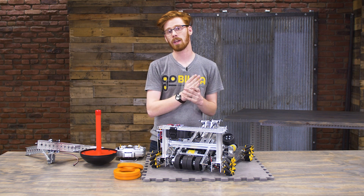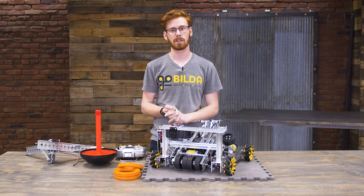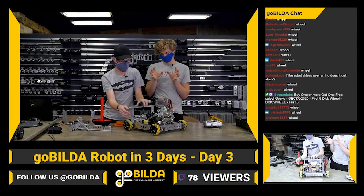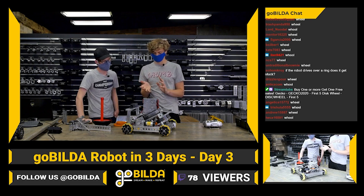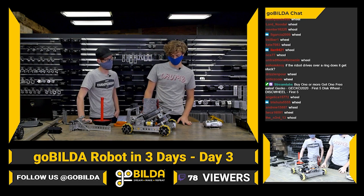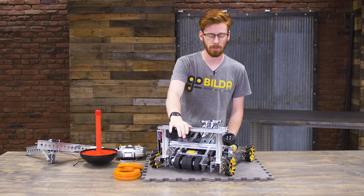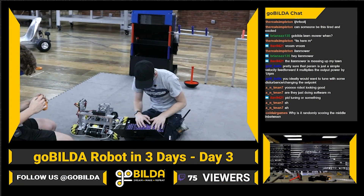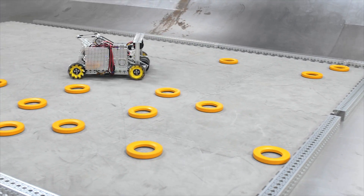The first three videos cover day one, two, and three, and in each of those we go into different aspects of the robot, progressing fairly linearly through the build process. The last one is an overview — the final hour of our 15-hour stream — where we did a deep dive into this robot in its completed state. This exact robot you see in front of you is a little different: it's been rewired and has some components that we've beta tested on it.